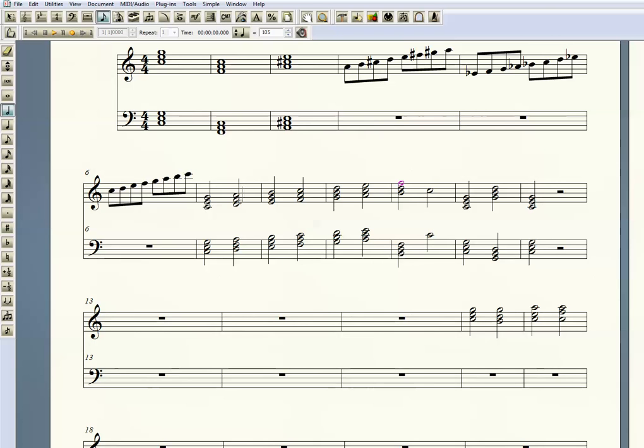So D to F is a minor third. F to A is a major third. Okay? So the space in between the notes affects the sound. And if you listen to this 7th chord, it's going to sound a bit funky. Can you hear how clashy it sounds? How tense? How uncomfortable it sounds? And we'll go ahead and let it resolve this time to the tonic. Okay? That clashing is because the notes are more squished together.